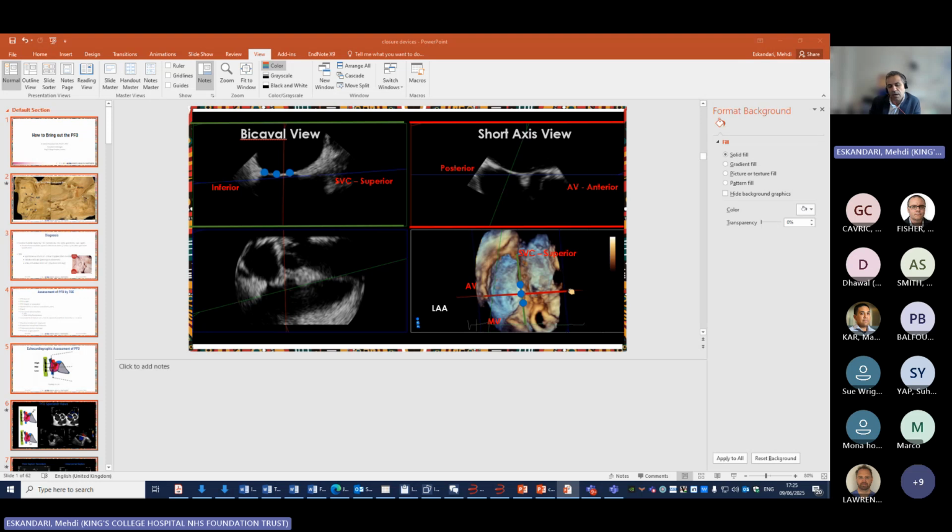So if you want to do, for example, a transcatheter edge-to-edge repair, you want to go as posterior as possible, as you probably have heard. But in terms of the IVC SVC puncture, a puncture on the top part, close to the SVC, will give you a trajectory towards the medial side of the valve. The middle part will give you the best trajectory coaxial to the valve, if you like it, and the inferior puncture will drive you towards the lateral aspect of the structure, which is the left atrial appendage.